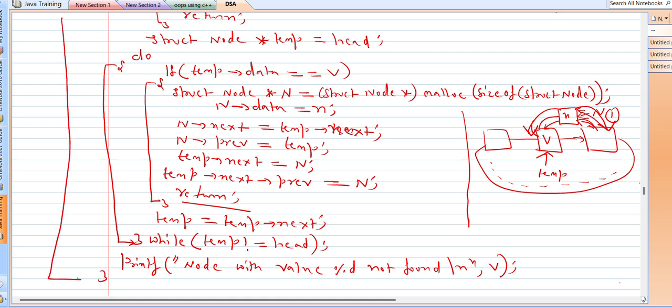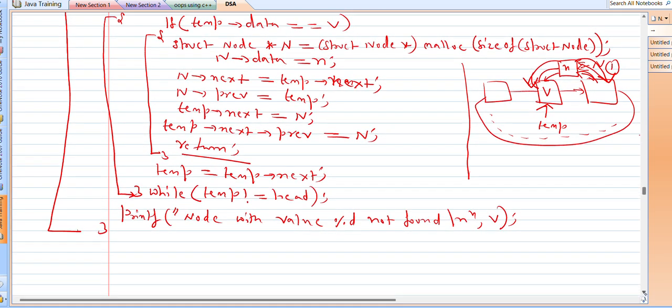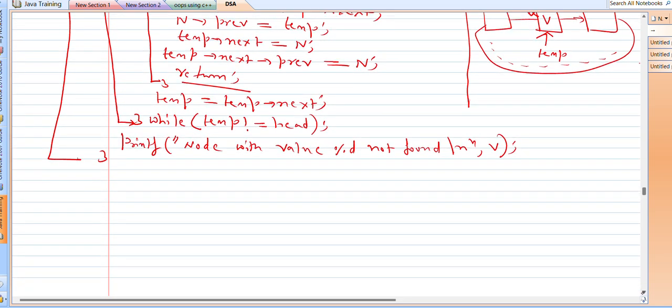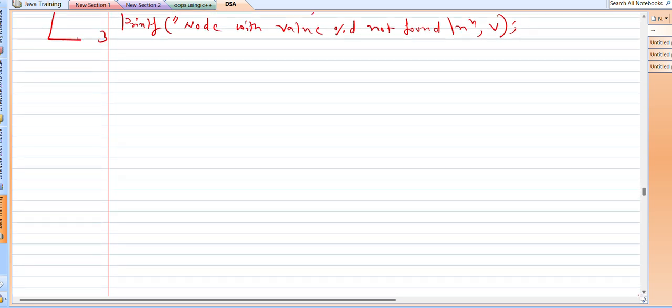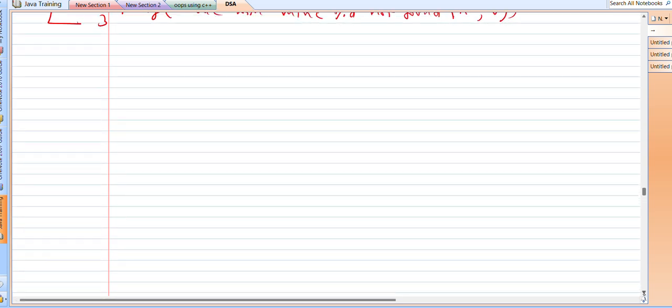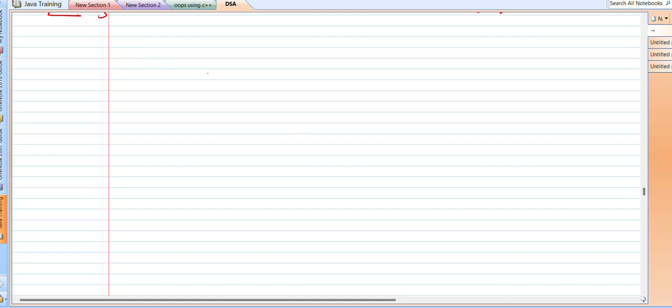Now we have discussed all the cases of insertion: insertion at the beginning, insertion at the end, and insertion after a specific value. So far, with so many examples, you have understood that for a doubly linked list we have to set certain pointers.